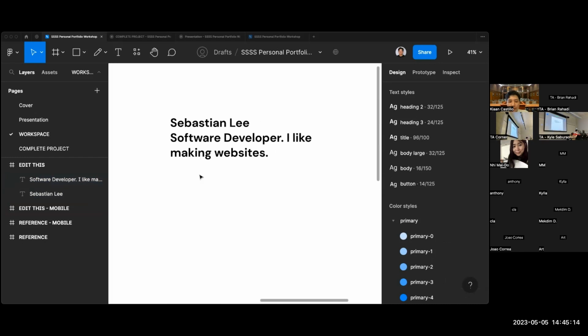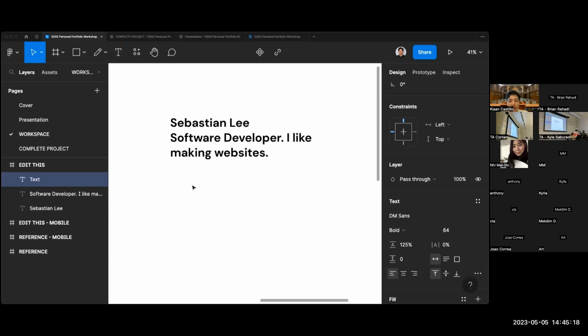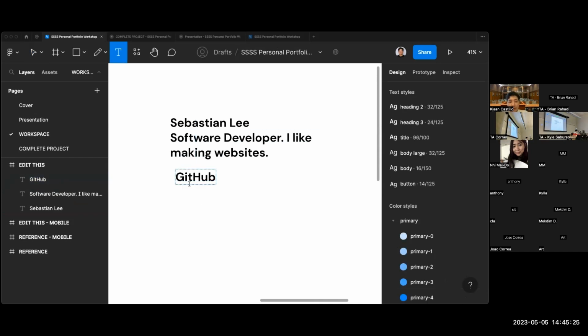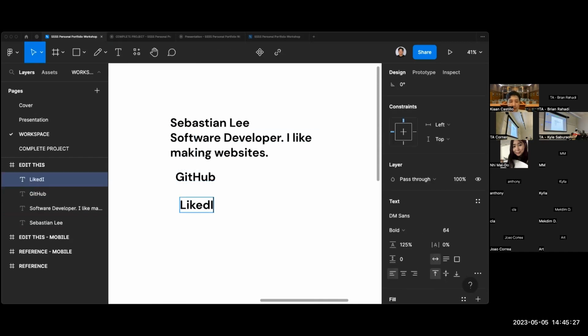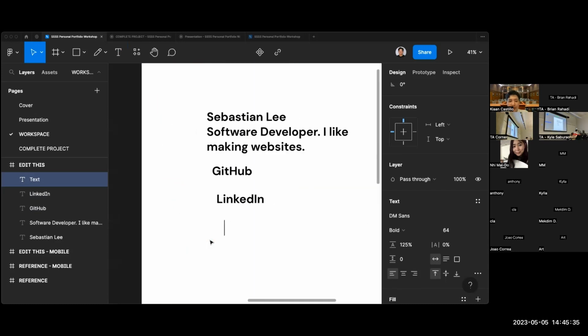And then text tool again. We'll go down here and put any links you may want on your website. I'm going to put a GitHub link, then make a new text element, LinkedIn. Click out of that, T again. And then I think the other one was email.